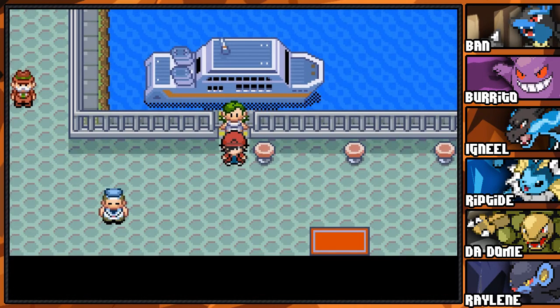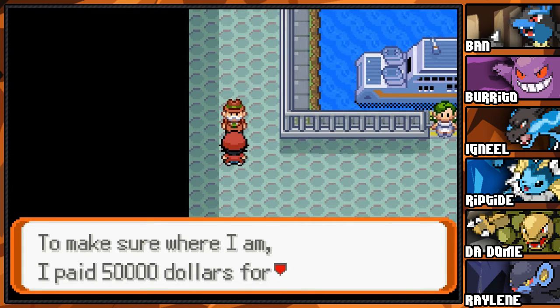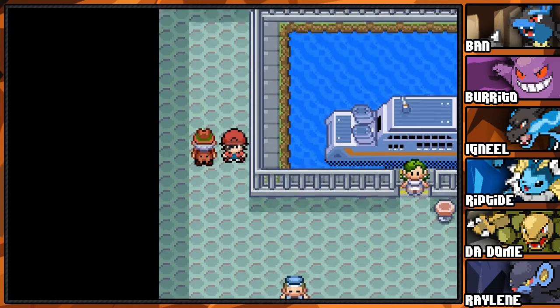So that's just very convenient, isn't it? He just comes right at the right time. We just randomly appeared. We didn't get to go on. Wait, what? I paid, what, $50,000 for a town map, but I heard that you can watch the map by PokéNav. Yeah, you got ripped off, buddy.